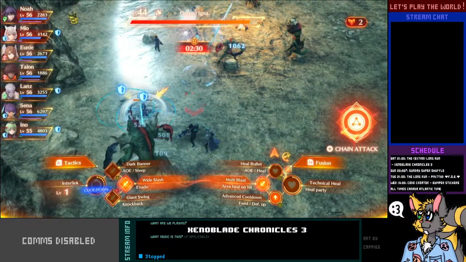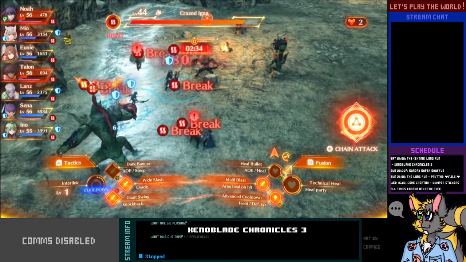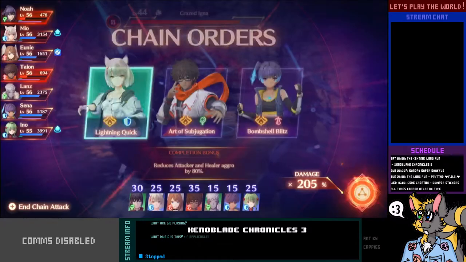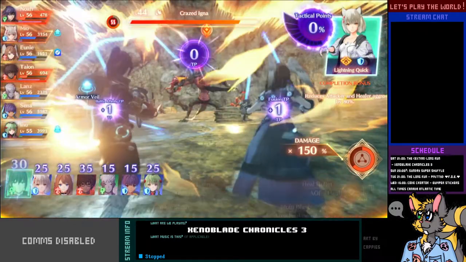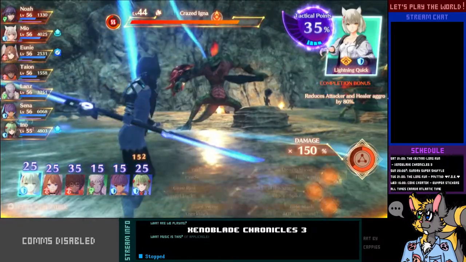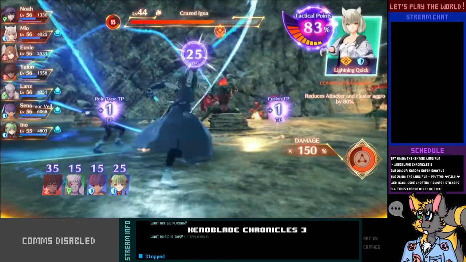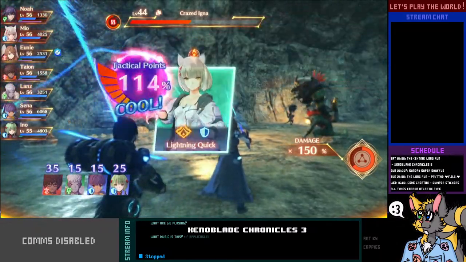We've drawn this guy. And by we, I mean me. Oh crap, I just burnt my chain attack on... Okay. Well... I don't think it really matters what button I press or who I pick. I'm just gonna press buttons until this guy is dead.